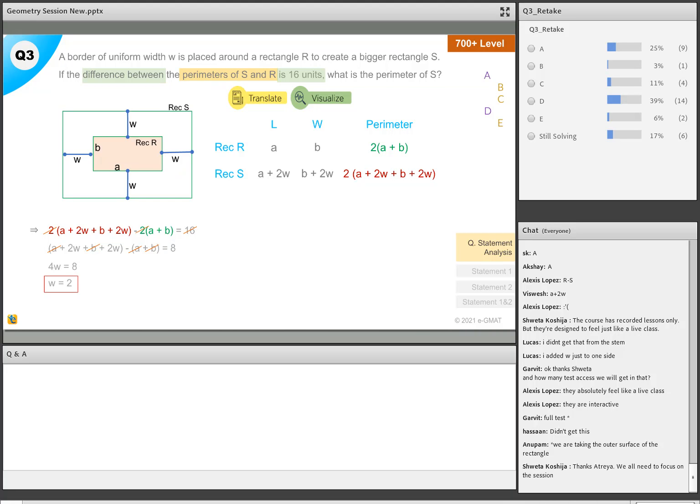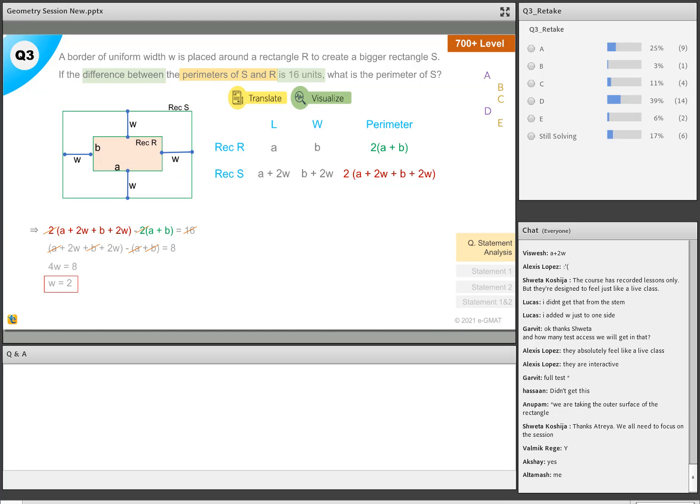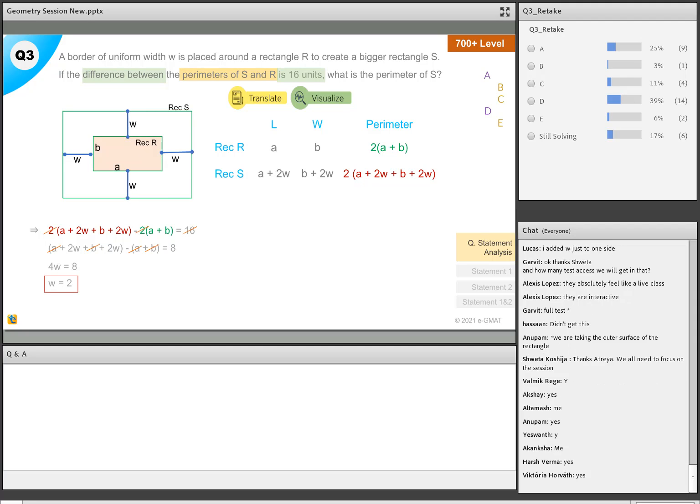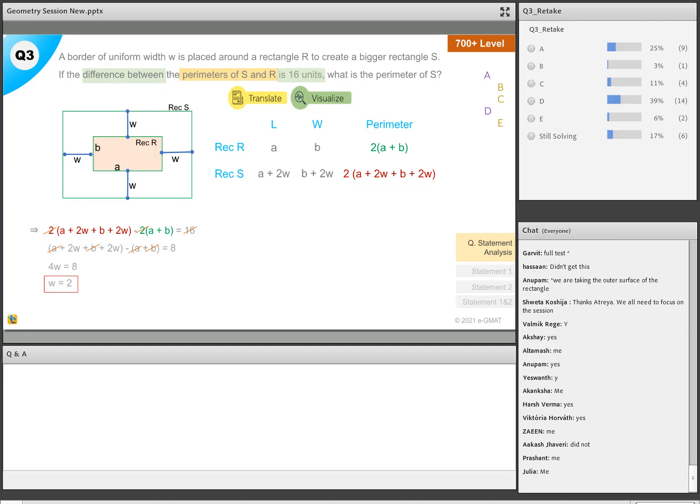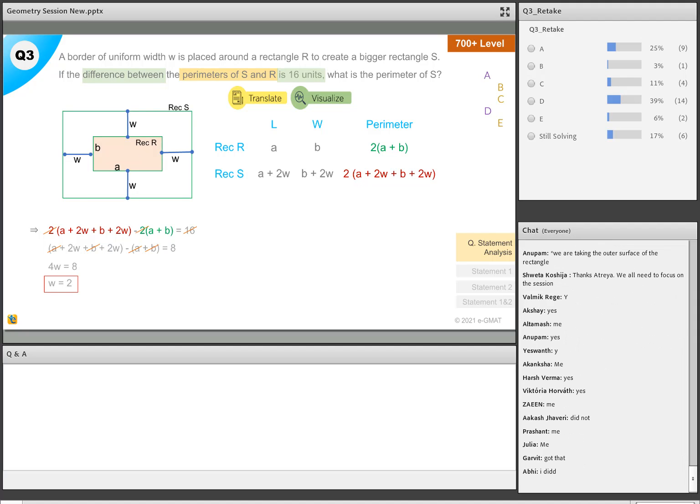That's a very important piece of information. Now, how many of you got this value? How many of you got this value, that the value of W is equal to 2? Absolutely perfect. You have to, because if you did not, moving ahead would become a very challenging task for you, right?